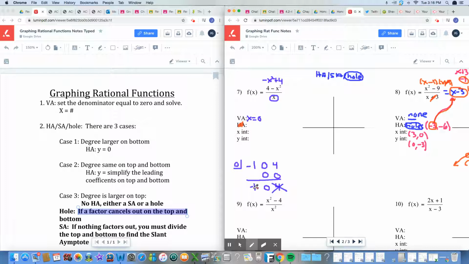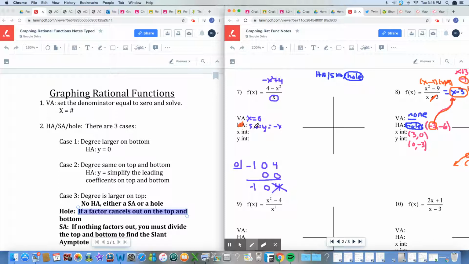This is your coefficient of x, which means my slant asymptote, so remember this is a slant asymptote, is y equals negative x. Constant, there is no constant there. That is my coefficient of x. So it's y equals negative x. It's a line, and that's the reason why it's called a slant asymptote. It's a line just like a horizontal, but it's not horizontal. You'll see that in 1 second when we do that.